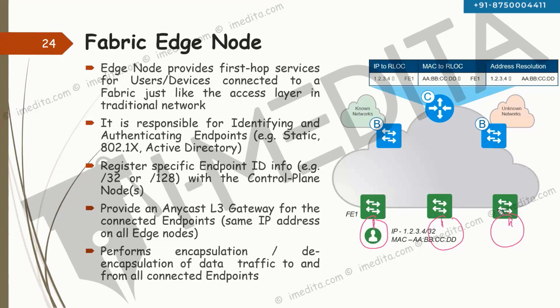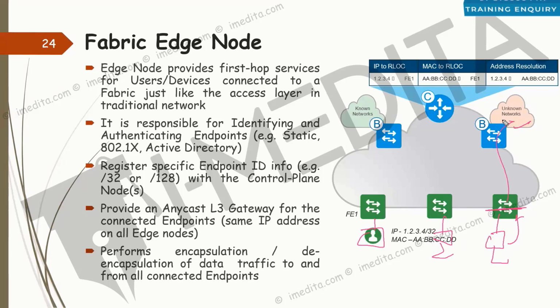No. I did not say that. I said that the gateway IP, the gateway switch IP, will remain the same everywhere. The PC IP will remain different everywhere, of course. Every device will have its own IP address. If they want to reach any other destination, they will send the traffic to their respective gateway, and from there the traffic will exit. So which means the default gateway subnet can be different, and the computer subnet can be different, right?